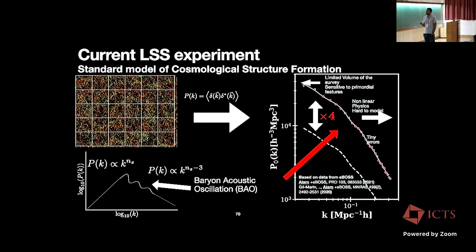What you could do is calculate the power spectrum, which is essentially you make a grid of the density field of galaxies in the universe. At each grid cell, you can estimate the number density of galaxies. You can do the Fourier transform of this density, so you'll get the Fourier mode of the density, and then you correlate those two things. So you have the Fourier mode of the density, delta k and delta k star, and you correlate them, and that's what the power spectrum is.